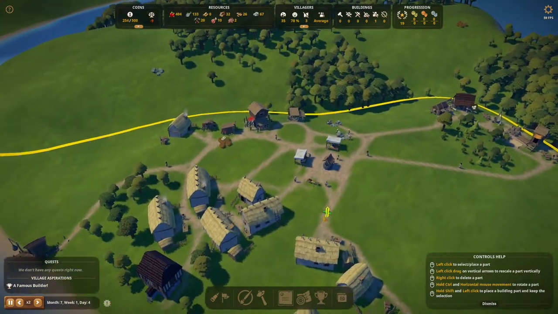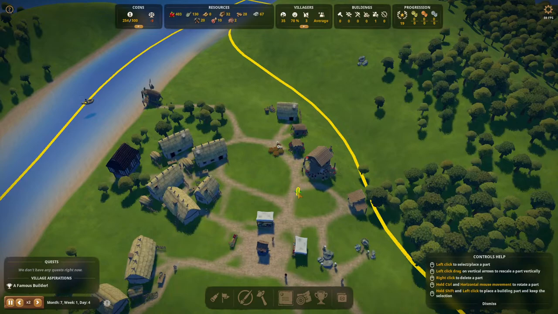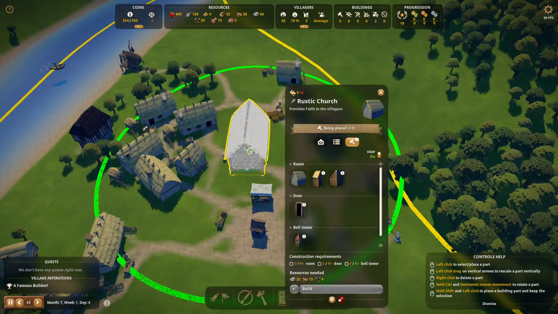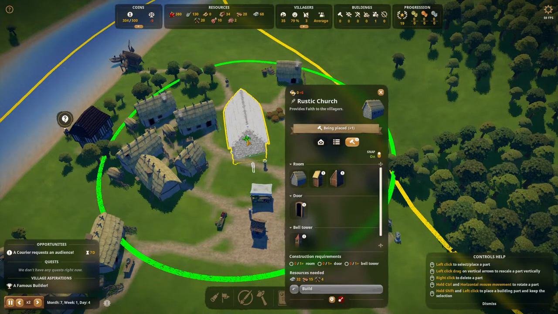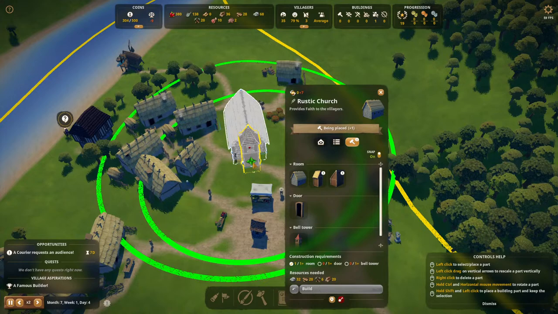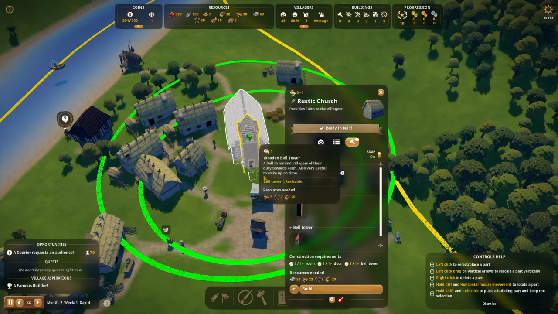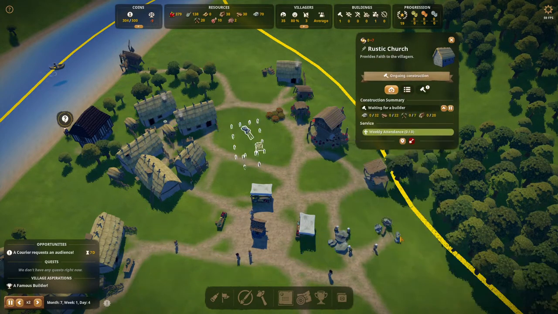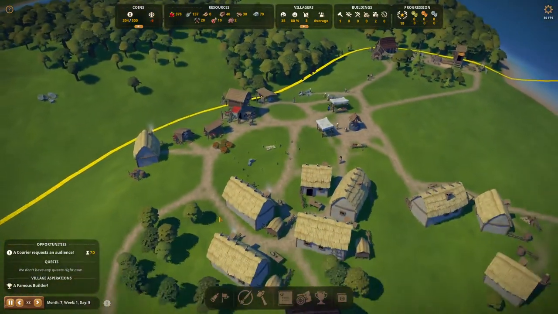But we have to build a church. They upped the amount of people that can be in the church, which is interesting. I'm going to build a church right here, to make sure that we serve all the houses in there. Oh, now it does lock again. Interesting. Yeah, let's build a church. It can now house 45 people, I believe, so that should be interesting.